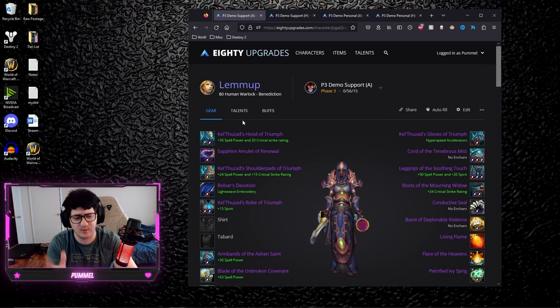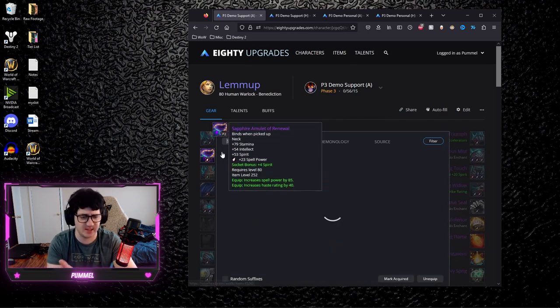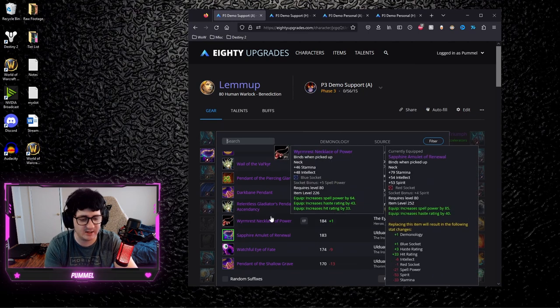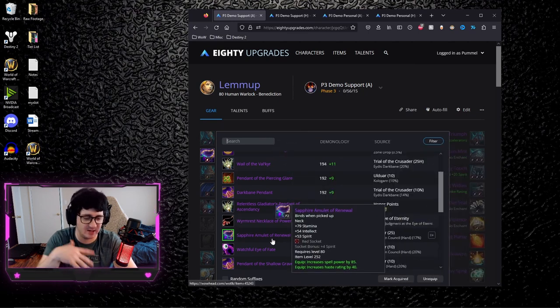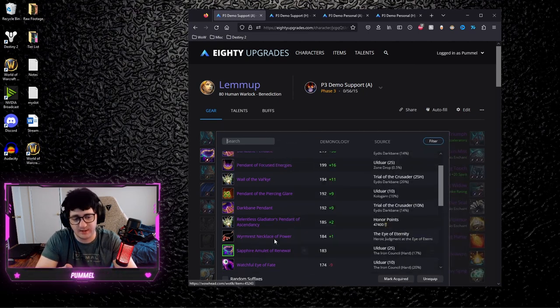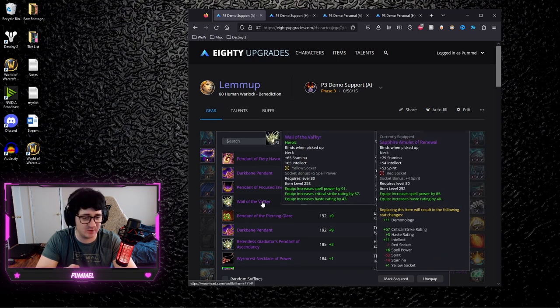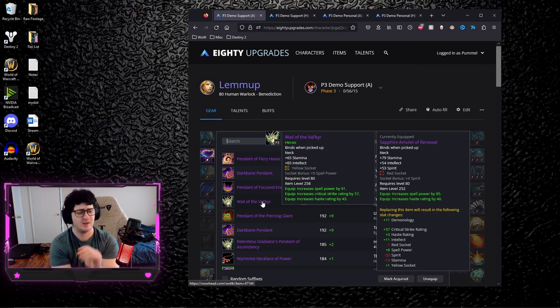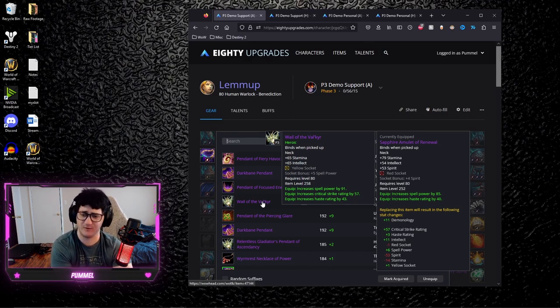And now we move on to the neck. This is the first piece where I found that the 252 from Old War from Iron Council provided more support than the new neck that everybody's gonna be looking at, which is Wail of the Valkyr, or Cry of the Valkyr for the Horde. And Wail of the Valkyr has a crit instead of that spirit. And I like Sapphire Amulet of Renewal if I'm going for support, so I wouldn't worry about something like a neck off rip and just stick with what I have and put your loot counselor DKP into something else.